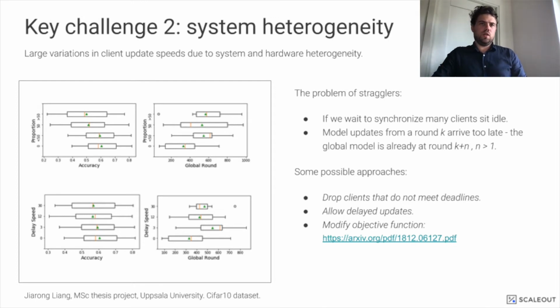So what you see in this figure are experiments on how the accuracy and the number of rounds to reach that accuracy are affected by two parameters. One is the proportion of clients that are updating late, and the other is how many rounds behind they fall, ranging from 0 to 30. And as you can see, for very high amounts of stragglers, you can see an effect on the best possible accuracy that you can obtain. But for a realistic amount of stragglers, typically you will still arrive in our experiments at about the same accuracy, but the number of rounds until you reach that accuracy goes up quite a bit. So this is a problem that is of practical importance for an implementation that you need to think about.